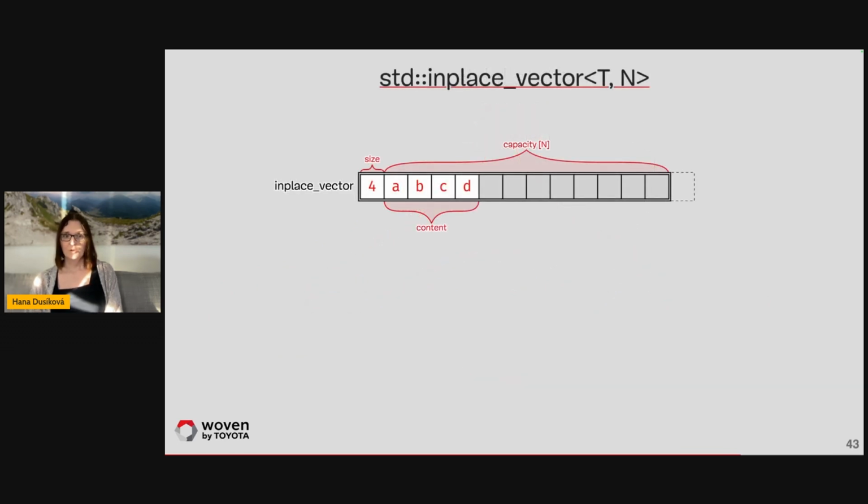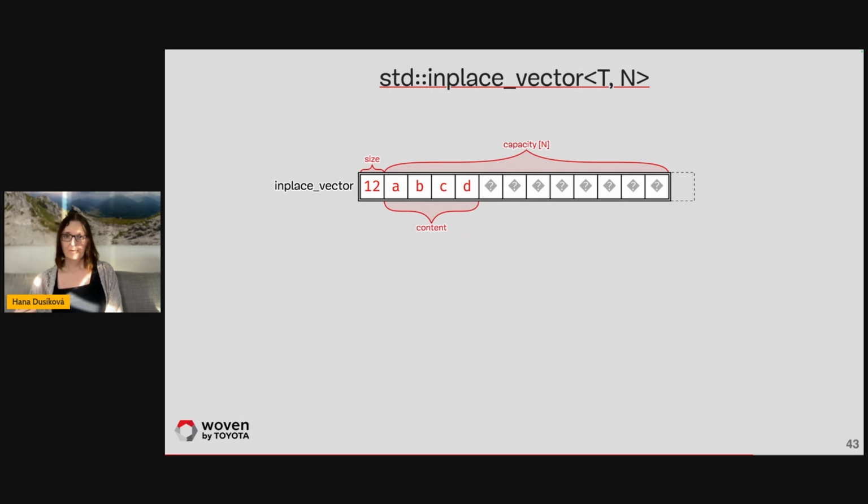You have inplace vector, which is based on the array. So you have capacity, content, and you have size, and you can put it there. But the problem is, at least in C++26 until the recent meeting, you couldn't in constexpr initialize members in the array on the stack, because inplace vector is on the stack.